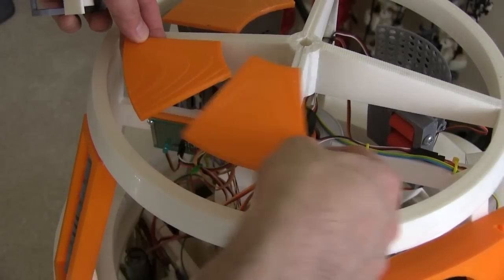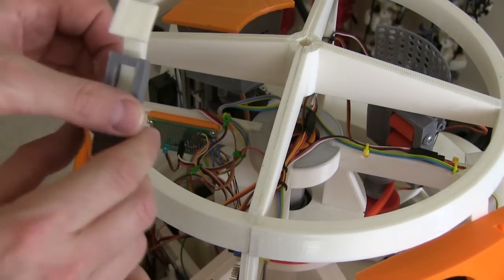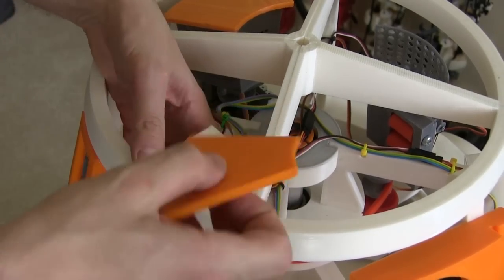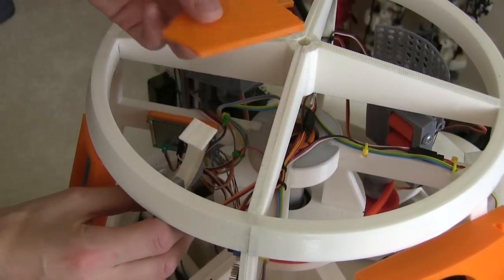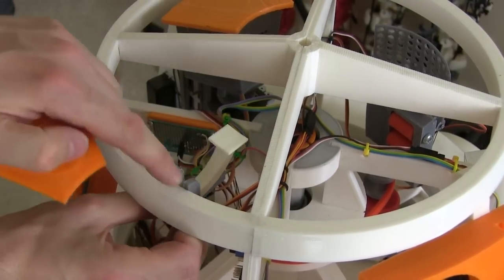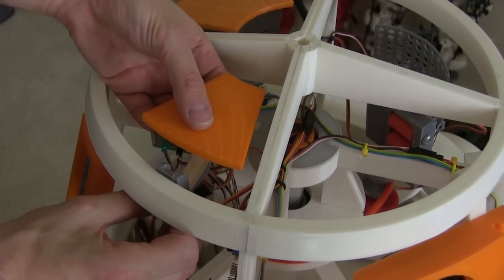I now have a number of the panels printed for the head. I've got the little mechanism — it's very simple: a servo sits in here, pushes against this pivot point, and hinges the panel all the way back. These have to fit on the inside here, and it looks like they're just about right. If I get this the right way around to hinge it back, it should come all the way back outside the rim here, which is good. I just need to get the servo fitted with its appropriate linkage and get those solvent welded in.